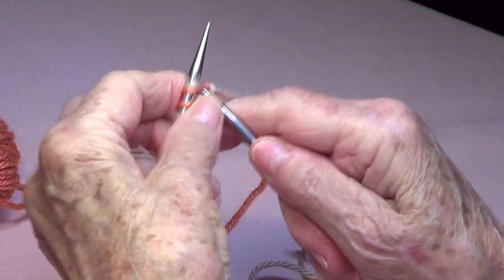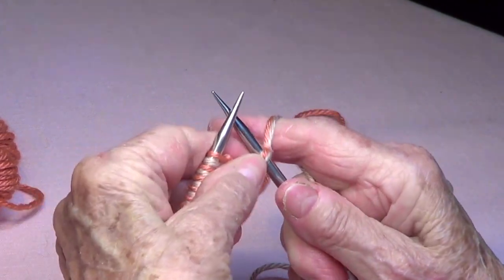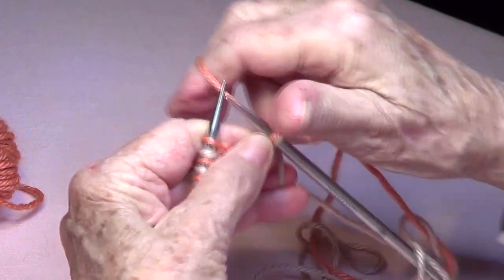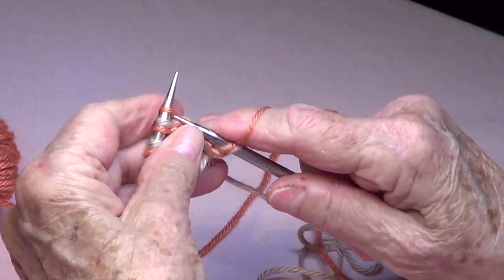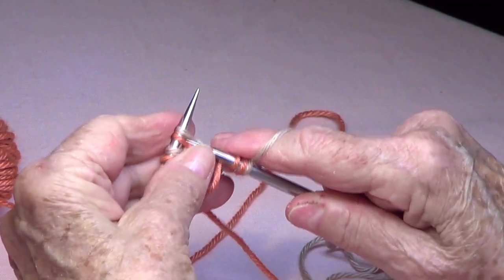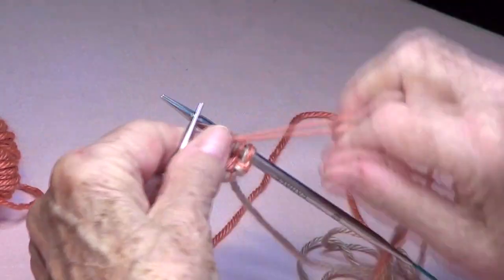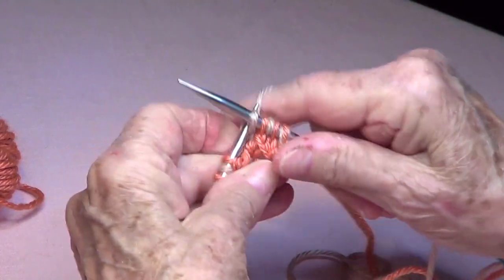So now on the next round, I knit the first one with the two strands. Now I have the orange first and the beige second. So that means the orange is going to belong to the front and the beige to the back. So since I need to knit, orange front and beige back.